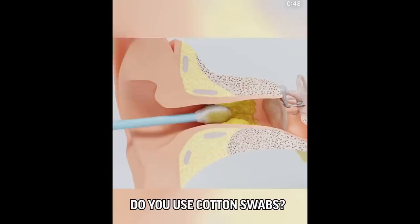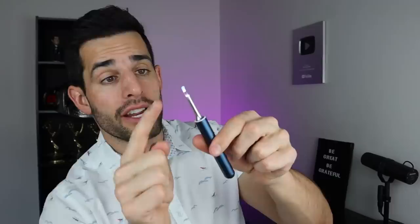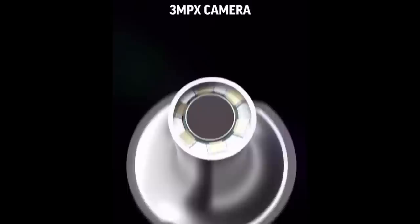All right, so this is the spade from Axleglade. I just realized that rhymed. The spade from Axleglade. And this thing is next level awesome. So there's a soft pick at the end here that helps you scoop the earwax out instead of pushing it further in. And there's a camera that connects to your smartphone so you can see exactly what you're doing. So we're connected to the app and there's a little light at the end of the spade so we can see everything in real time, which I'm a little worried about what we're gonna find in my ears.